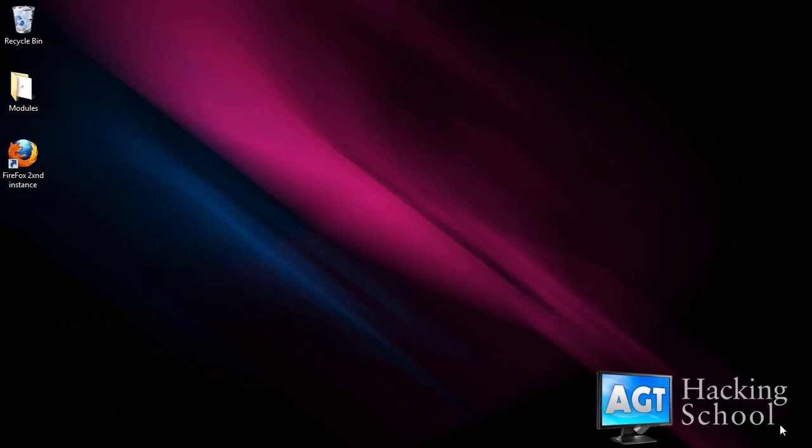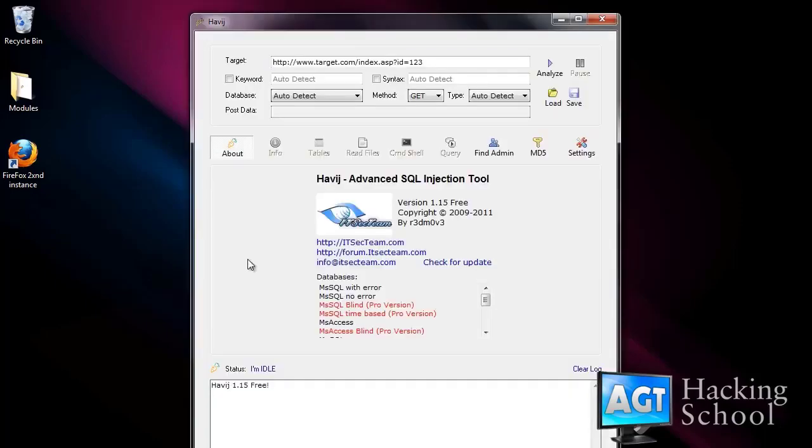This module will talk about black and white box testing. Since gray box testing is a subclass of sorts of black box testing and is not directly supported by specific tools, it won't be covered here. You can see here the Havij Advanced SQL Injection Tool application, which can be used for black box testing. It serves to detect and exploit SQL injection vulnerabilities. Let's enter as the target the URL of an example we talked about in the module on SQL injection attacks.